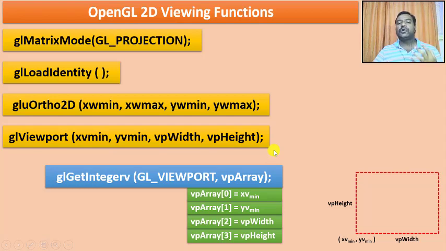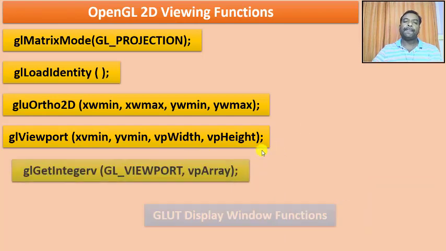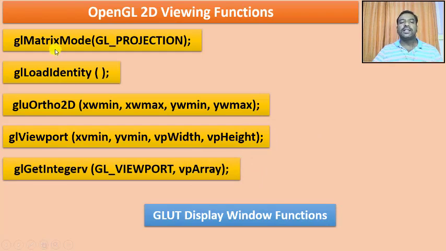Now I can see what the current viewport has been set to. I can fetch the information of the viewport using this API. This is how we use the APIs whenever you want to set the clipping window, set the viewport, and get the information of the current viewport. All this operation should be applied to the projection matrix, and I will make sure the projection matrix is loaded with the identity matrix to perform any of these operations.